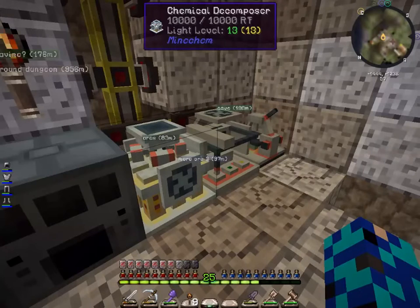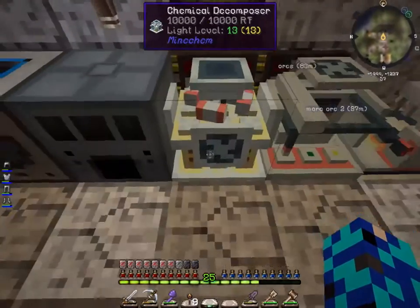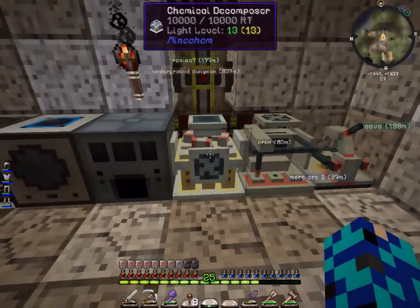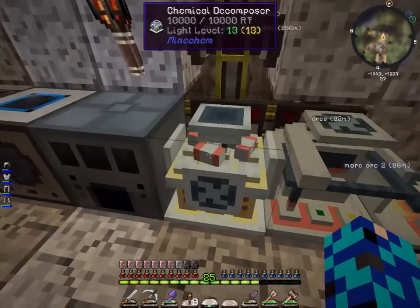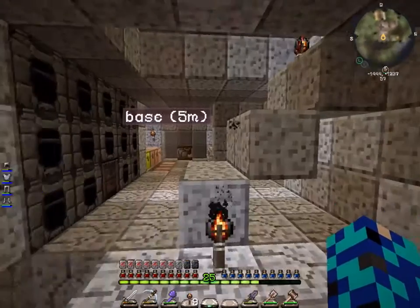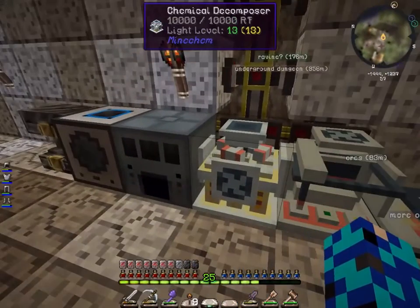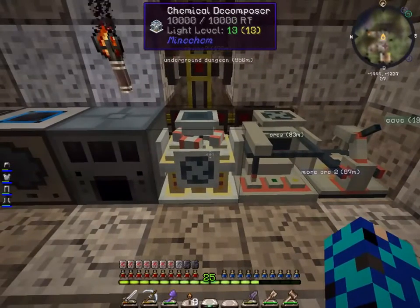TV just spiked. Anyways, I think I'm just going to call it here, and I'm going to do a little looking into this and see what I can make with this stuff, because I'm not exactly certain what all I can make. Like I said, I've dealt with this a little bit, but it was one of those things where I'd throw stuff into it and walk away and go do my thing over somewhere else, and then I forget about it. I know that's horrible, but well, hey, I'm honest, if nothing else.